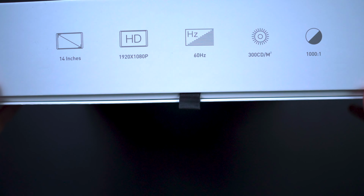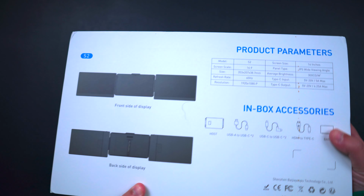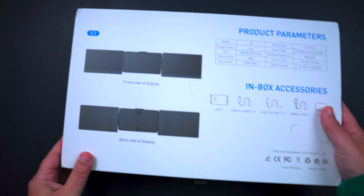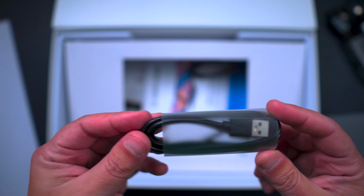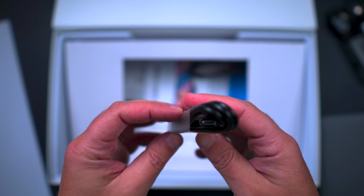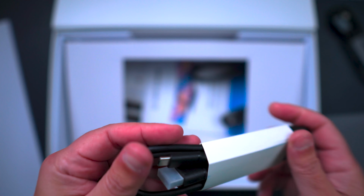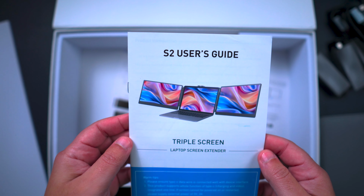So you have a nice clean box with a triple screen laptop at the front and information about the product at the back. Inside, you have a nice carrier bag with the screens inside, more on that in a minute. Then you have the cables. So you have USB-A to USB-C times 2, USB-C to USB-C times 2, and one HDMI Type-C cable. And of course, the manuals.